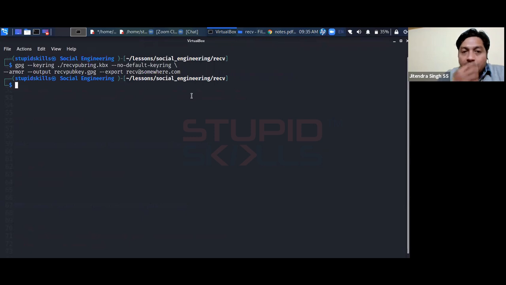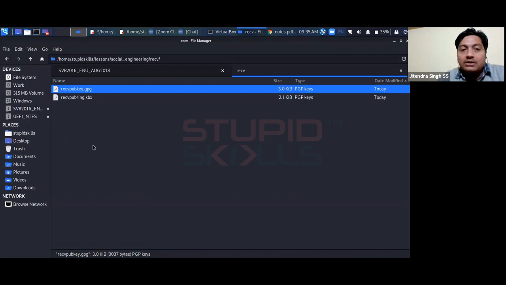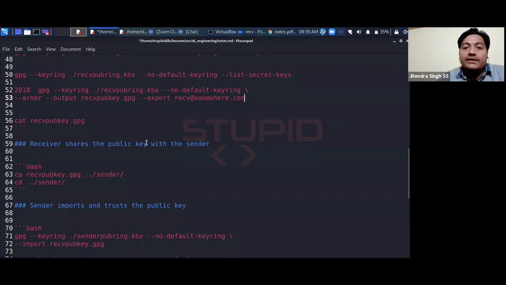Okay. So then it will create a file called the public key.gpg, and then we need to share this key. We can have a look at this file. It creates a file called receiver pub key.gpg. Now let's say we have shared this file with the sender, the person who wants to send us a message.